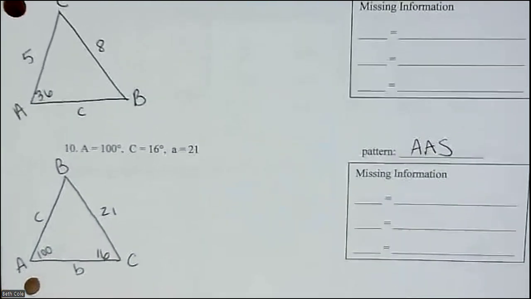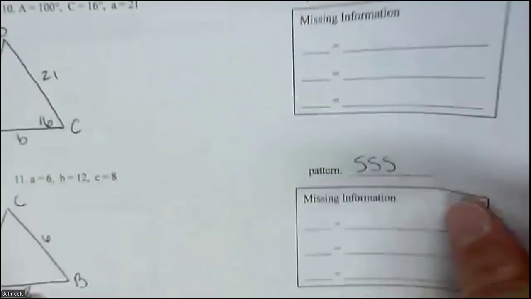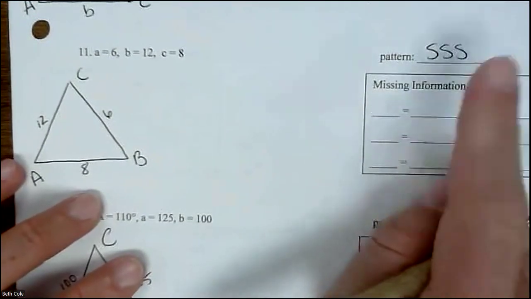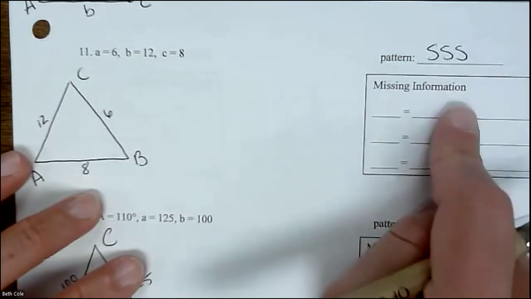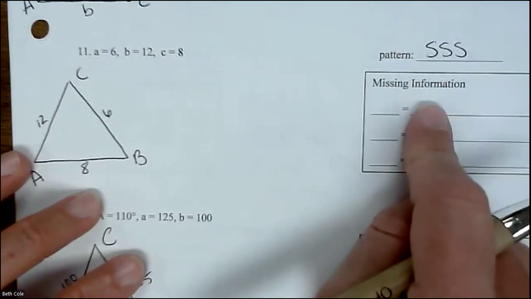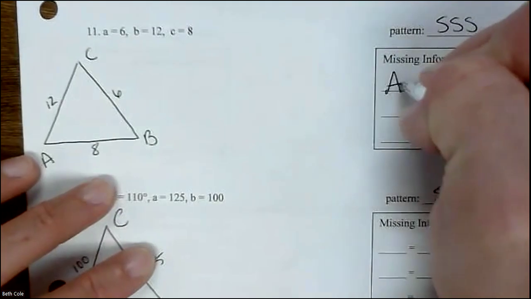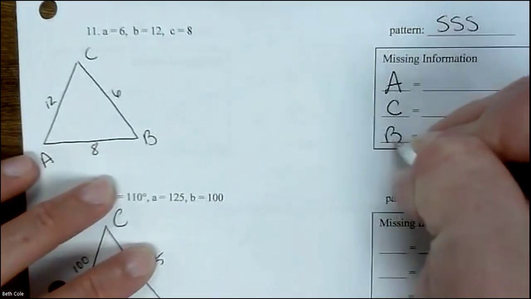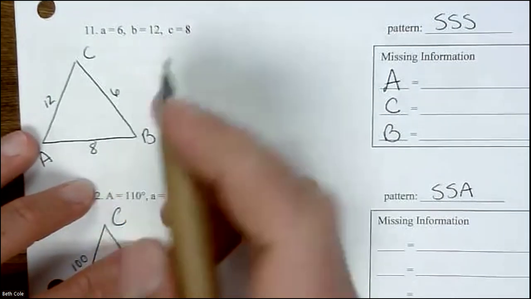Let's do the easiest one. Oh, you guys think side, side, side? Okay, I was going to say this one, but I'll go with what you guys said. Okay, you have to find them smallest to biggest, or it will be wrong. Okay, so what's going to be the smallest one? A, good, and then C, and then B. Okay. So A is the one you have, that's 6.